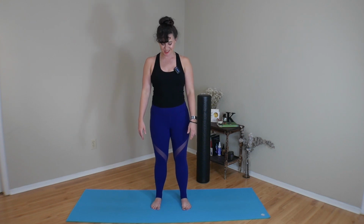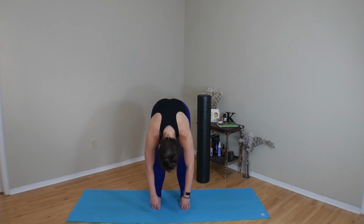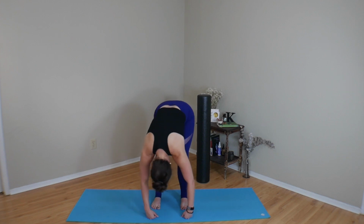Let's start standing. Fingertips dangling, ears lift high, open up across the chest. Take a big inhale. As you exhale, chin to chest. Bend the knees, forward fold. Hold there for a moment. Sway the hips right and left.